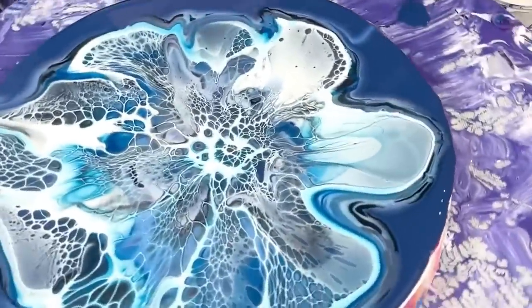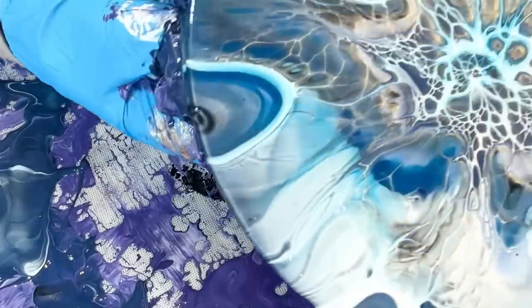But let's see what happens when we spin her out. All right. There we go. So you got some really good lacing down the side. But then there's like just big white splotches on top. But look, I just want to show you that sparkle there. Really beautiful golds that ball gown is giving off, which we love, gold and blue. Always look nice.